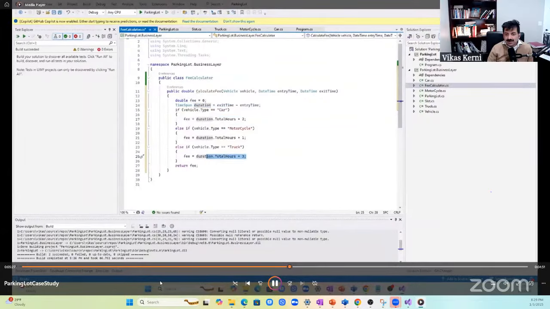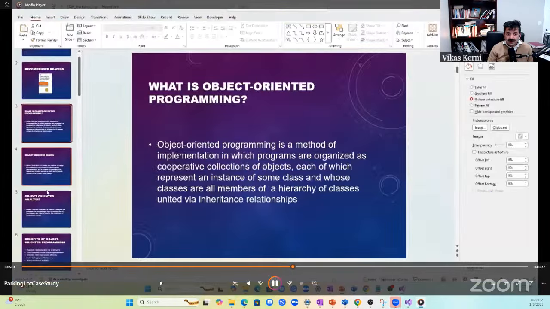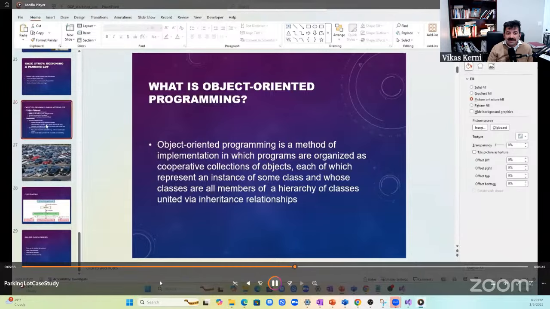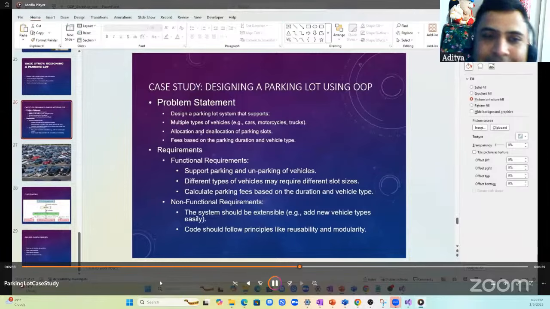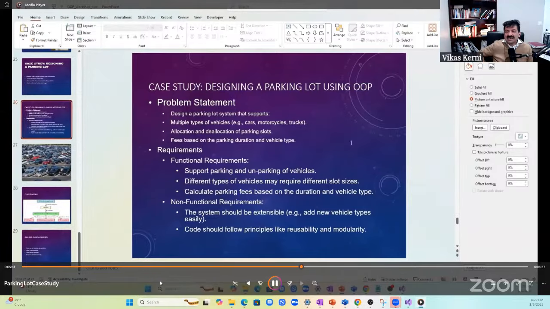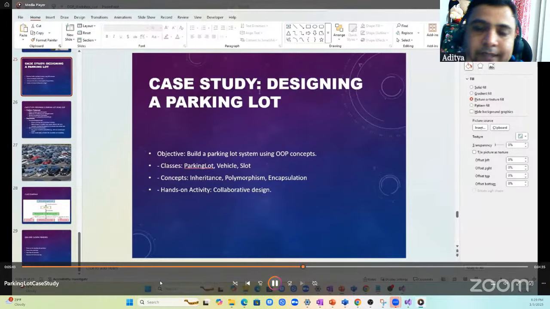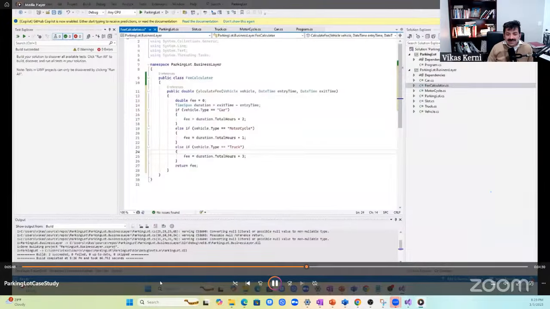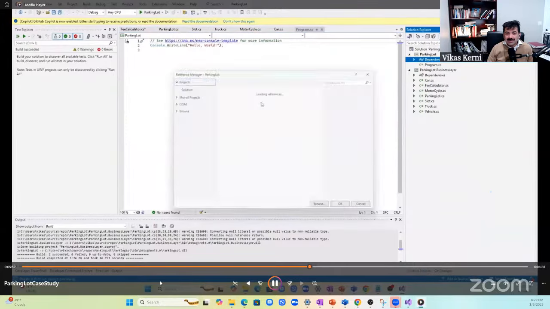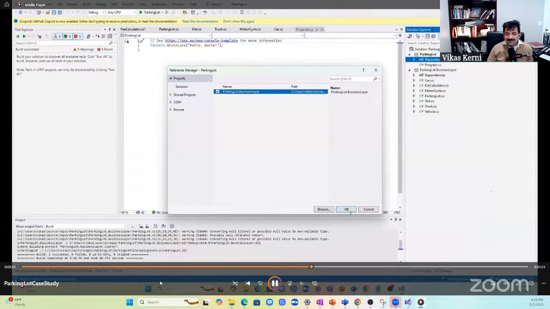So here the fee calculator computes the fee based on the vehicle. I went back to the requirement to check the cost for each vehicle. So the cost for bikes is $1, cars are $2, and trucks are $3.